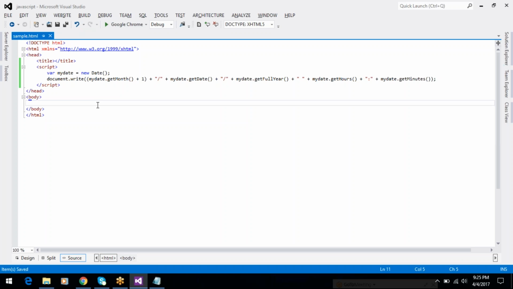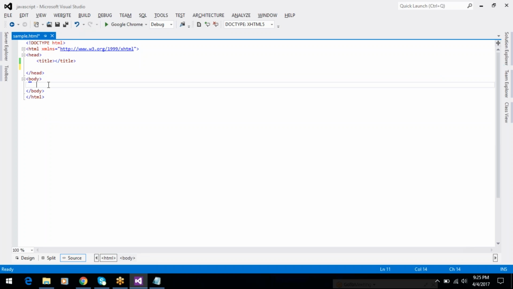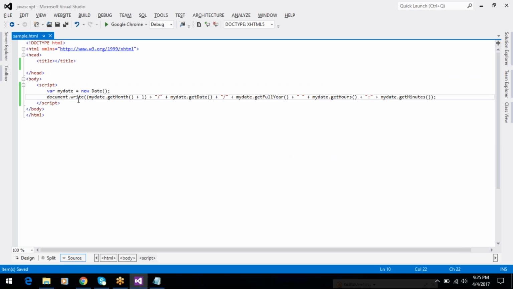Okay, so we can use JavaScript in our HTML page in the body section or in the header section. Directly we can use this code in the body also, and the same result is there. So we can use the script tag in both sections at the same time also. JavaScript in an HTML page will be executed when the page loads.